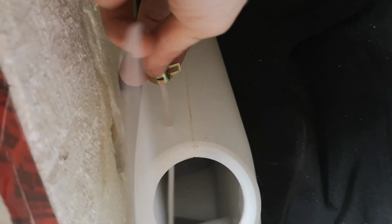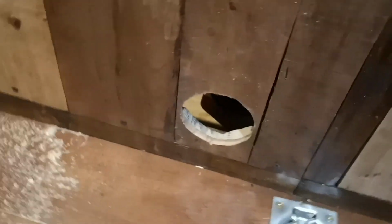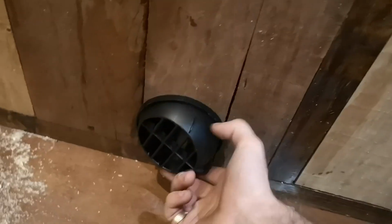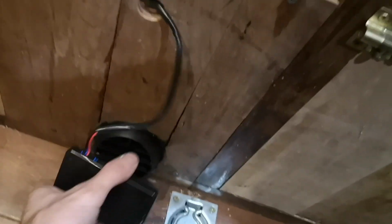I just added this little bit here so that I can adjust how far down the end goes in. You're supposed to leave a little bit from the bottom so that you don't basically suck up any sediment. So that means that I can easily adjust it. Well, it's definitely working, and I've just cut a hole here for it to vent out of. This little plastic bit here mounts in the hole that I cut. This bit here just clips into it and can be rotated. I've just connected the edge of the heater here with a little teeny bit of conduit to this vent. I've just drilled a hole through here so that these electrical connections can fit through.